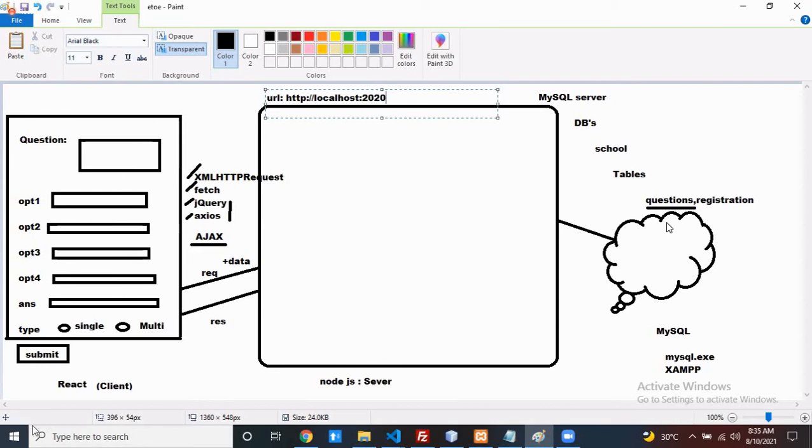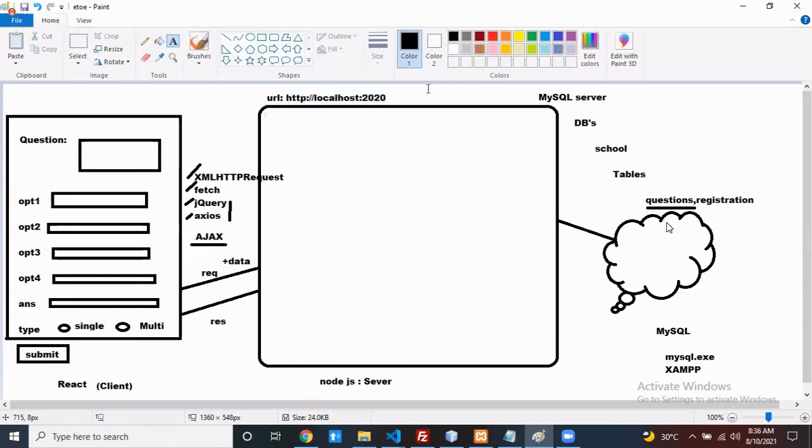So the first part: if you want to send a request to the server where my server is running, the server URL is required, or not? So what is my server URL? HTTP localhost 2020 is my URL. Okay, perfect. I have that URL. That URL is shared with my client-side developer. Who shares it? My server-side guy.